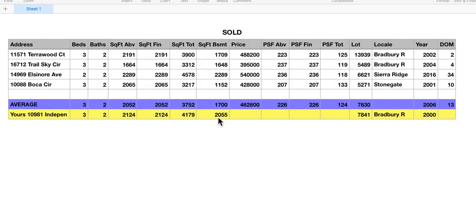So unfinished basements are really nice, actually, because people like to have the latitude of finishing out those basements to their specifications. Some people want extra bedrooms down there, maybe a couple, and some people might want just a rec area with a media room and whatever. So it allows people to add their own custom flair. I don't think an unfinished basement is a negative, especially when the finish is kind of odd. Some people say, gosh, I like the house, but the basement finish sure isn't what I would have chosen. So an unfinished basement isn't necessarily a negative.